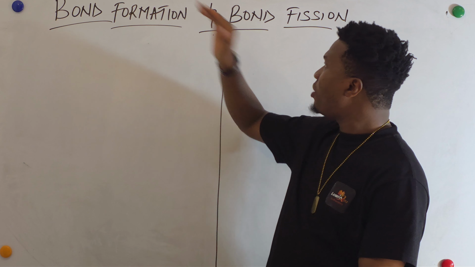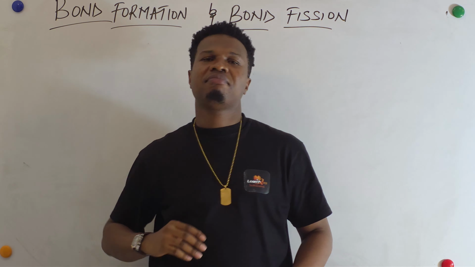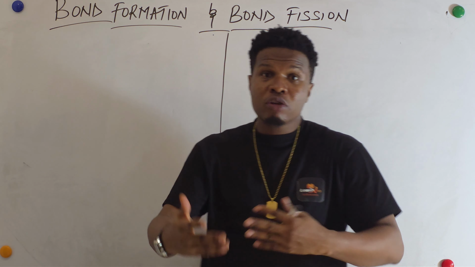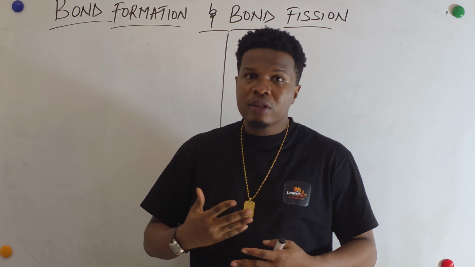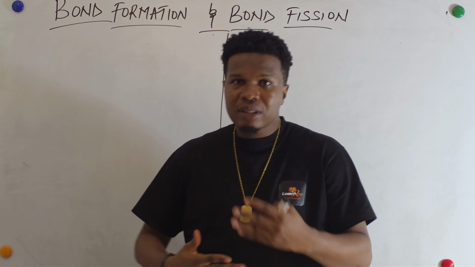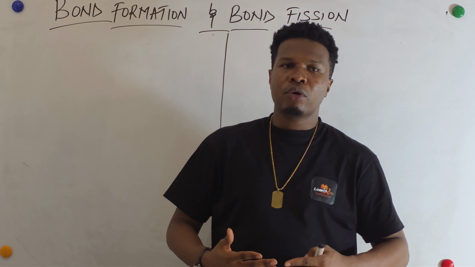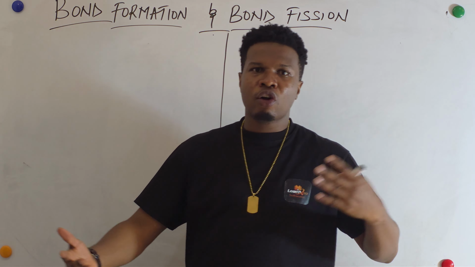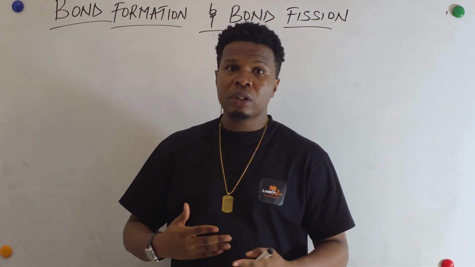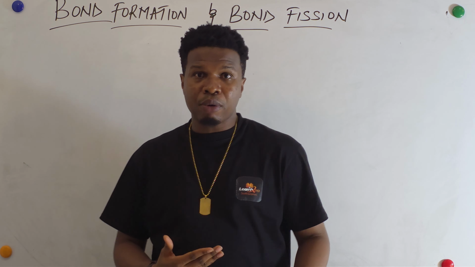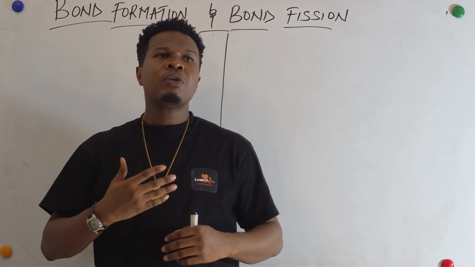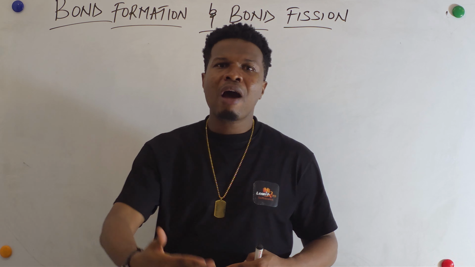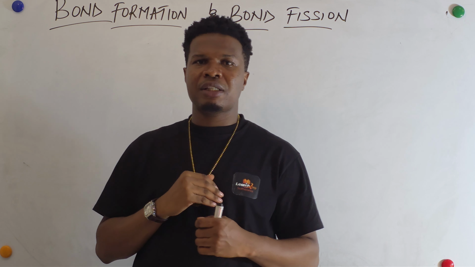at bond formation and bond breaking. For reactions to occur in organic compounds, new bonds are formed and bonds are being broken. For example, when you have a reaction between one thing and another, for the reaction to happen, there will be a breaking of that bond and then there will be a formation of a new bond. Okay?